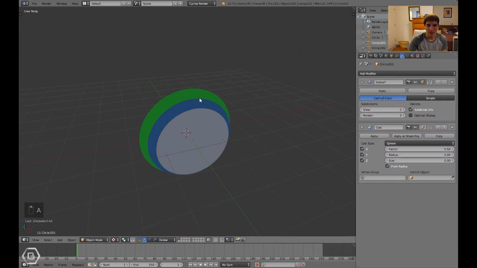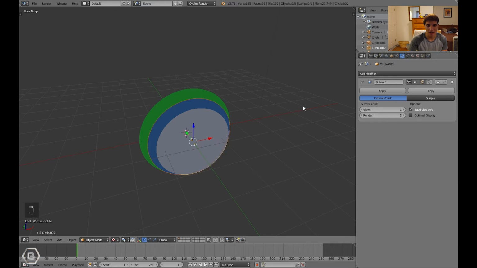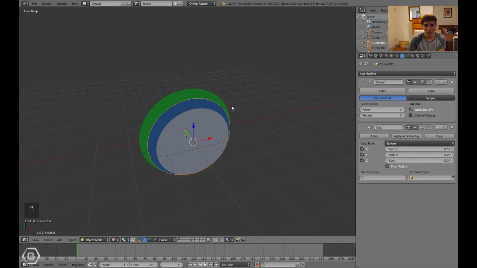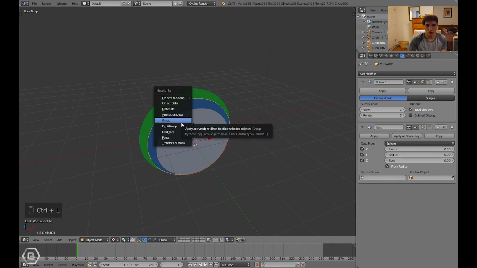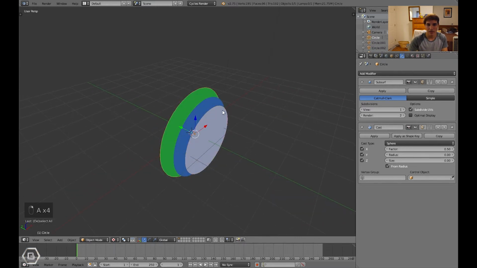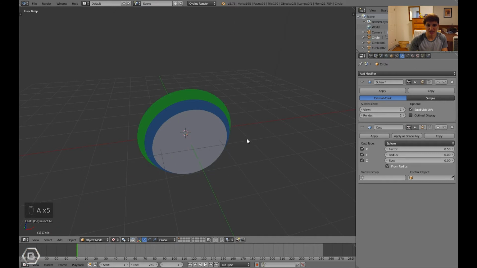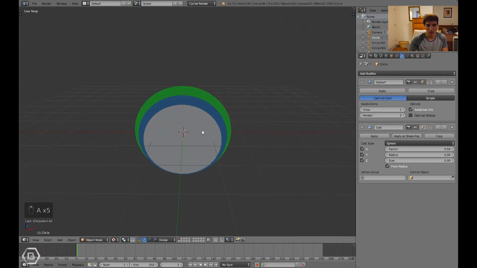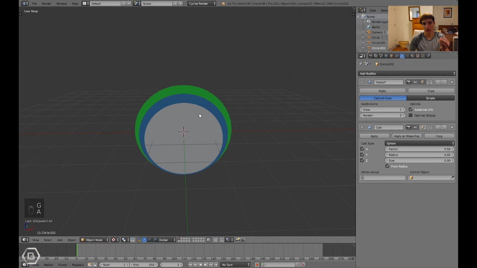You can also do it faster by just selecting the ones that have the modifier, selecting the other one, and then make sure you have the other one selected, and then link. You press Ctrl-L on the keyboard, as you can see in the corner there. Select modifiers, and now it linked the modifiers. It copies the same modifiers to this object. So there we go, we have cast modifiers added to all of these now, and they're all smooth. They're all looking nice. So now we just need a control object to control these and actually make them move and animate.